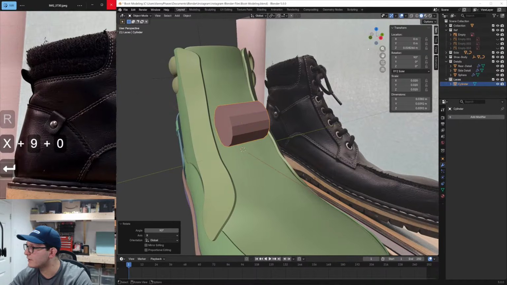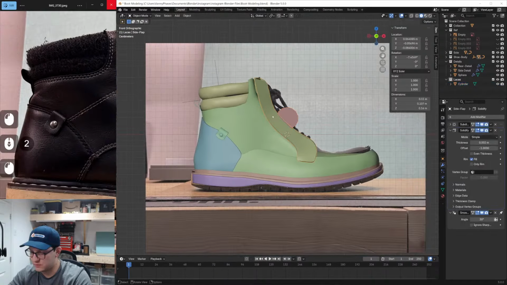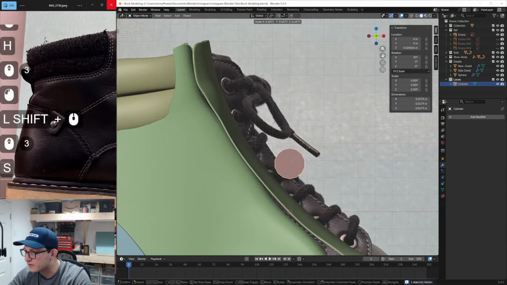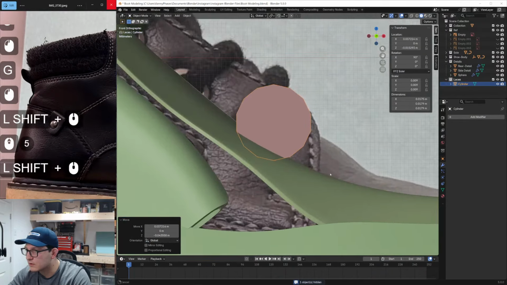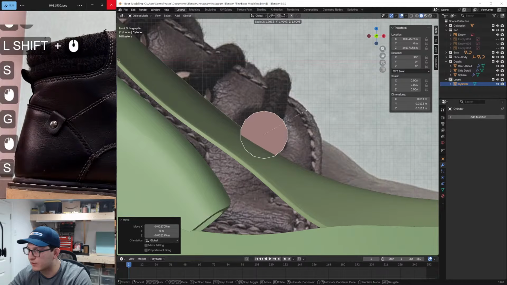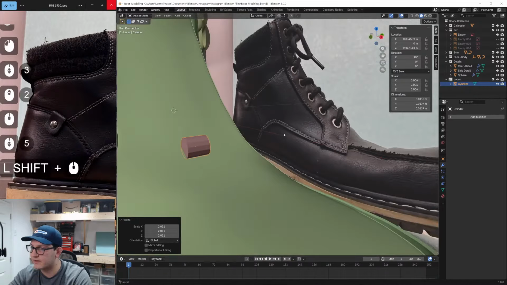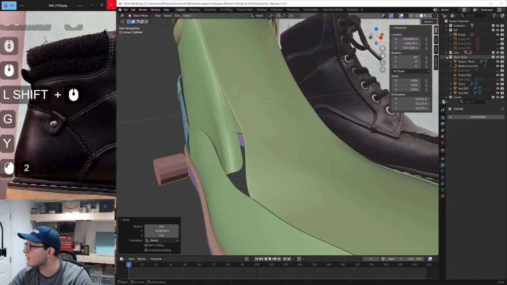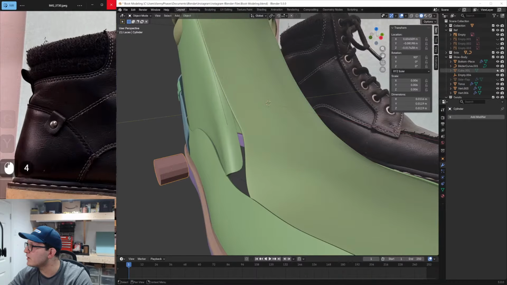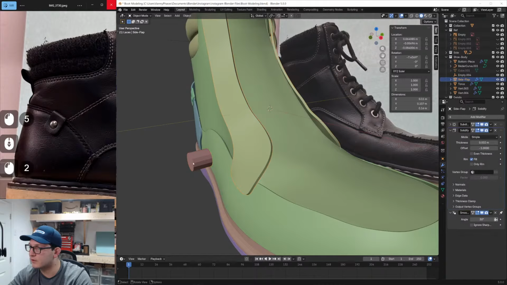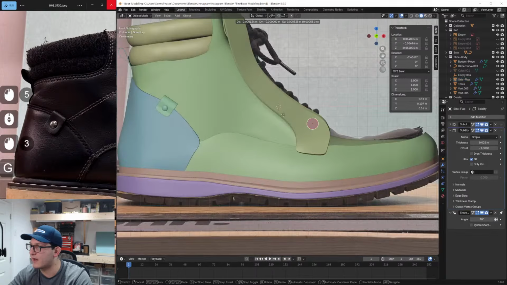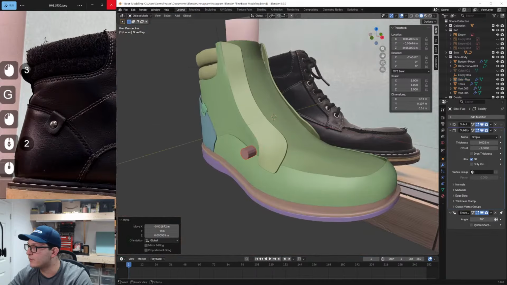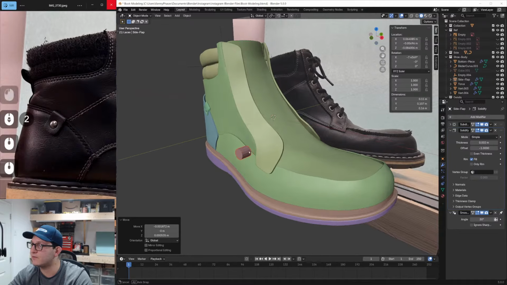Do I have a different angle for this? Just want to hide this real quick. Scale this down, trying to scale it down to the point where it's about the right size. I feel like that's pretty darn close. Let's go ahead and unhide the part we just hid. Perfect. And now how many do we have? We have 1, 2, 3, 4, 5, 6, 7.